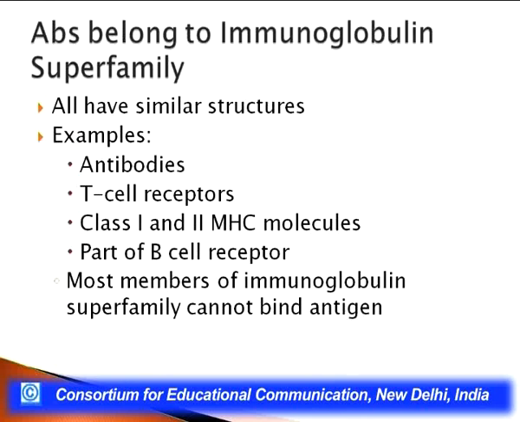Now, they belong to a superfamily called the immunoglobulin superfamily. There are numerous molecules like T cell receptors, the class 1 and 2 MHC molecules, and of course antibodies, which have similar domain structures. Most of these are proteinaceous in nature, and because of the similarity of structure, we say they belong to the same superfamily, that is the immunoglobulin superfamily.